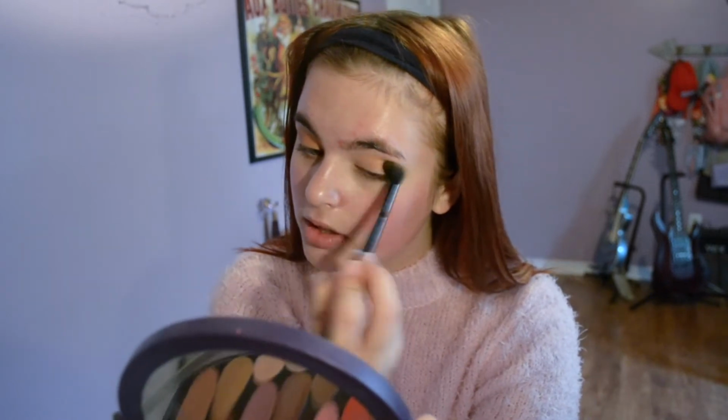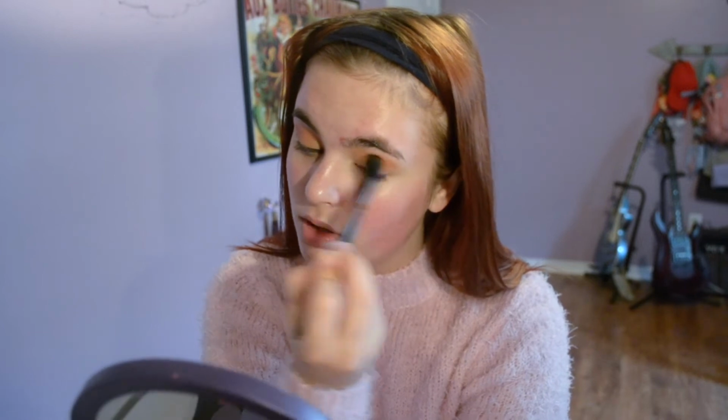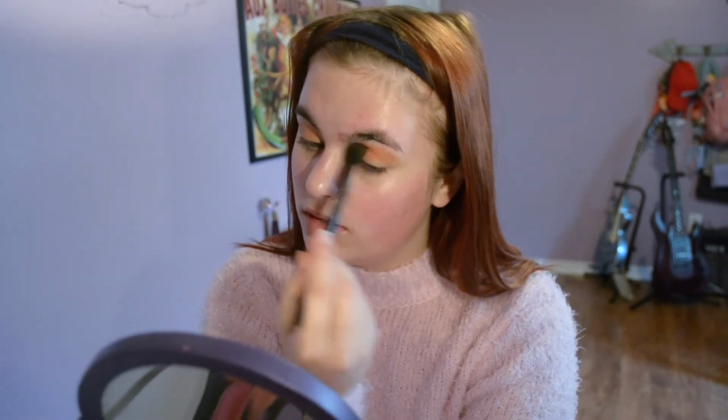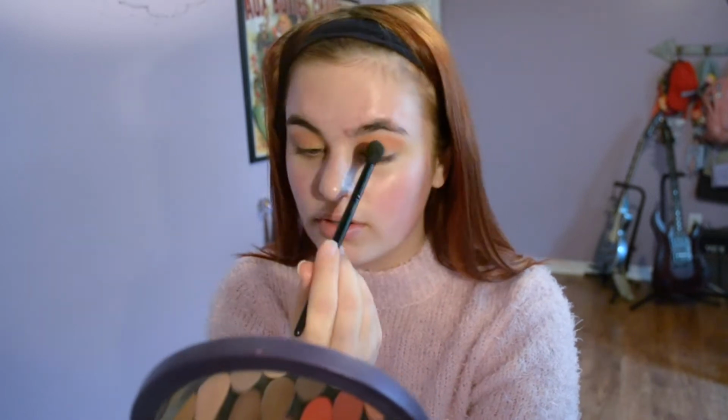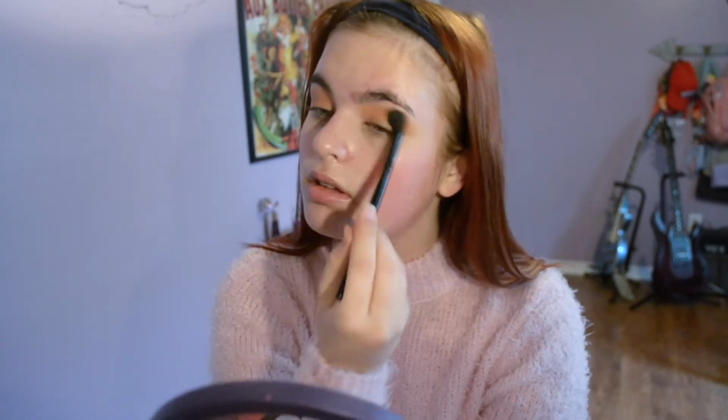It's a good transition. No matter what kind of eye look you're doing, I recommend using more of a neutral transition. Like if you're doing a blue look, start with a brown. If you're doing a pink look, like what I'm doing right now, do a peachy transition-y color. Just trying to get that blended in. Gorgeous.